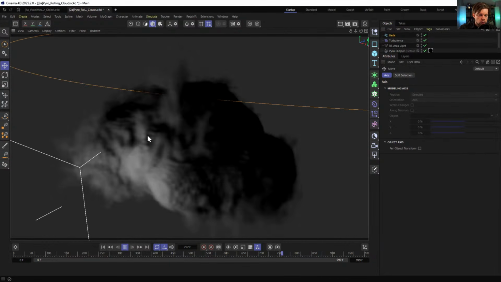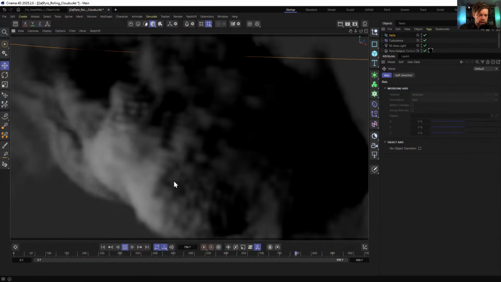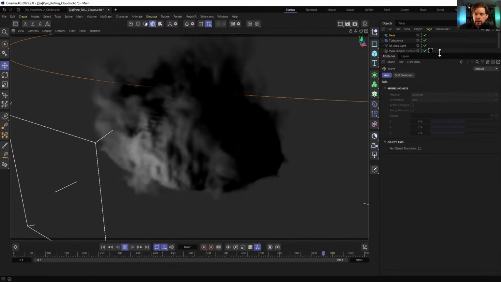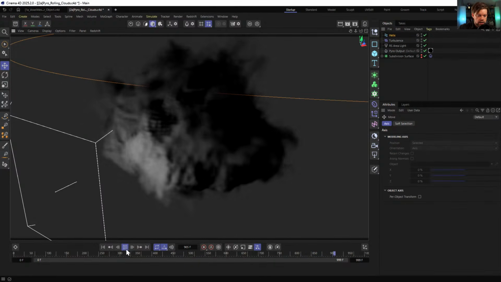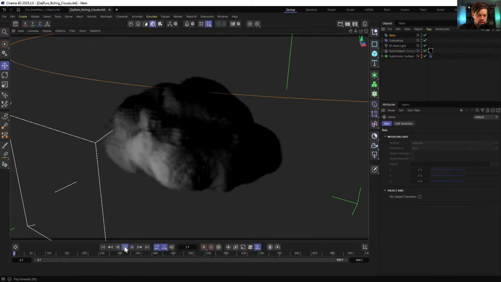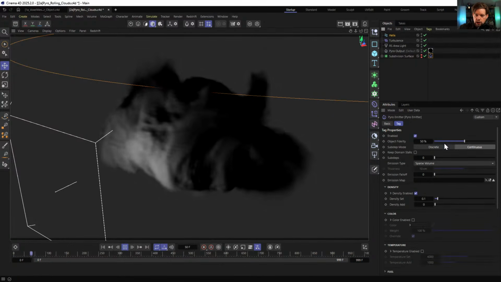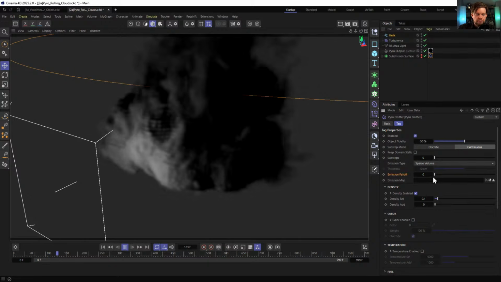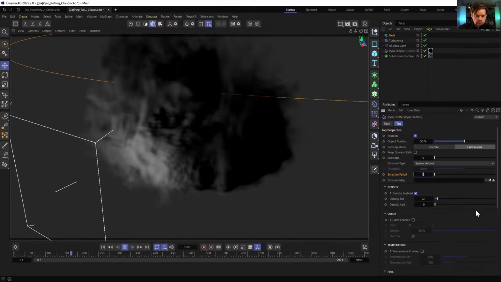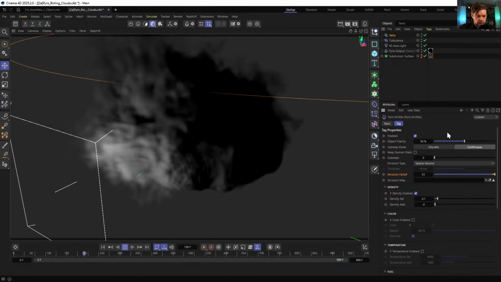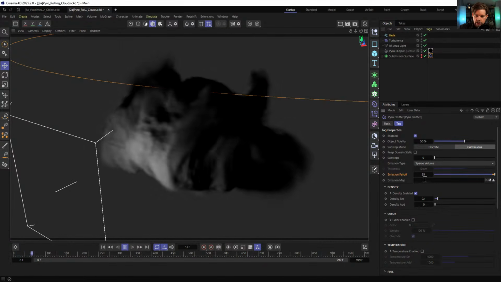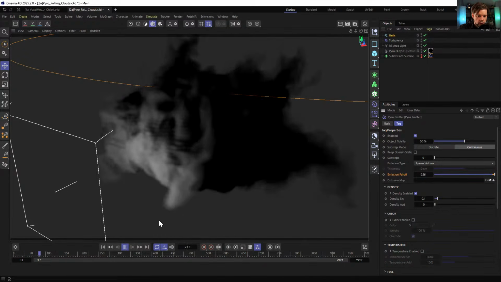Now, a couple of things I want to do. Right now, we're really harshly seeing this voxel in the center, which I think would translate, and we don't want that. Now, I don't know for sure, but I think there is a setting that will help us there. So we got the sparse volume, but then we have emission falloff. And this might, and I say might, fall off on the edges. So let's restart that. Is that softer? I don't know. Let's say 500.